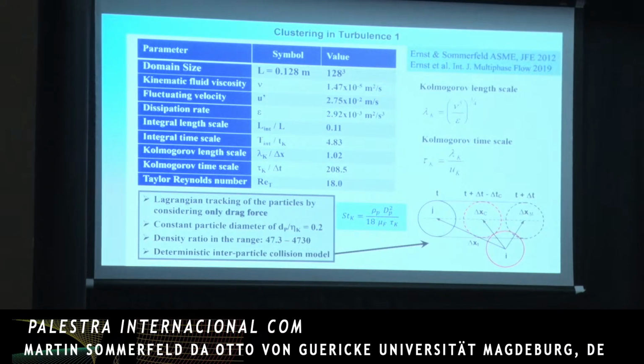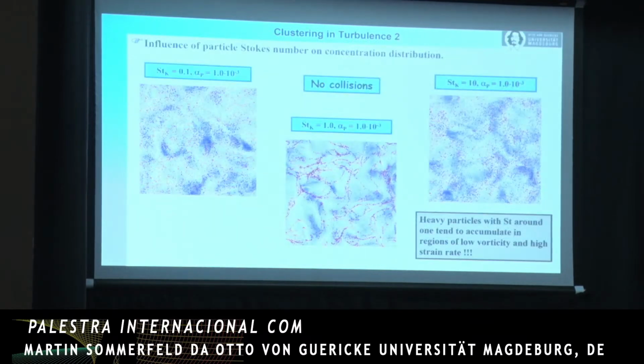We know the physicists like that: clustering of particles in homogeneous isotropic turbulence. Maybe I start with a picture. So you generate a box with homogeneous isotropic turbulence in your computer, and this is again done by the point particle Boltzmann method. And you track particles of different size, respectively different densities in this case. You have low Stokes number particles, volume fraction is 10 to the minus 3 in our cases.